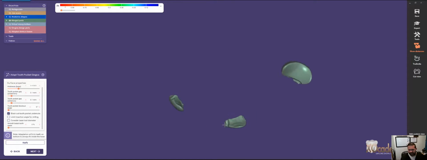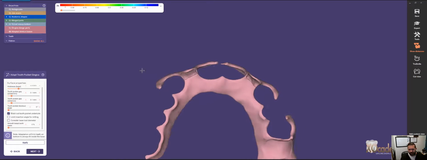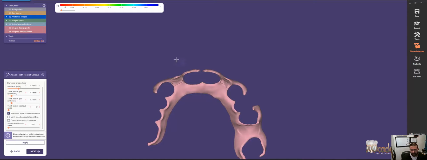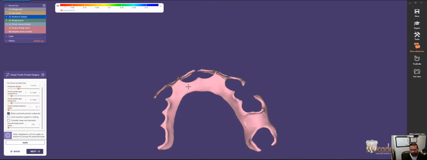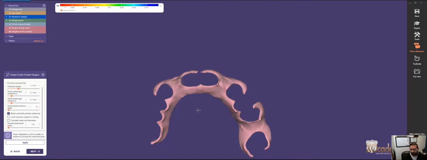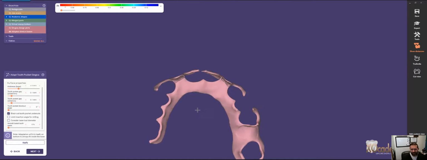So your two prints are basically going to be this here that you'll print in a base resin like Flexera base or whatever 3D print or whatever gingival material that you want to print. Some people print it in like a flexible night guard material. I've seen that. It's whatever you want to do, but I like the gum colored resins because then I don't have to mess around with coloring anymore. But yeah, there we go.